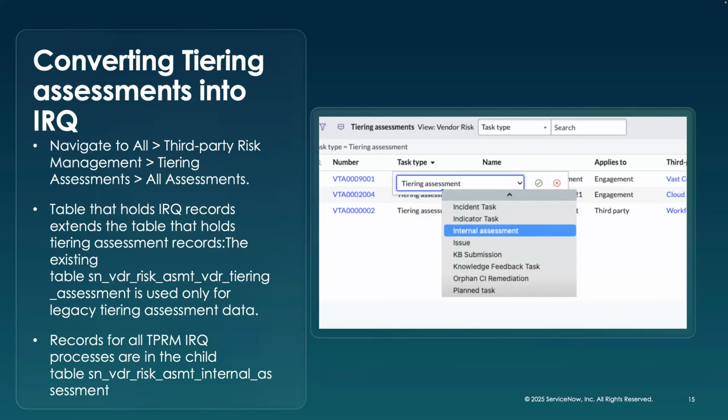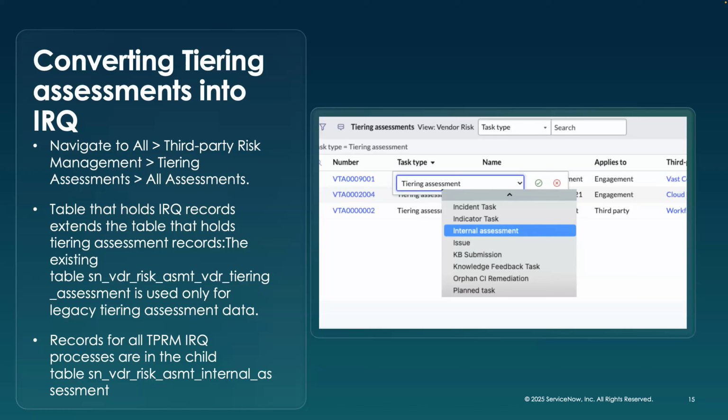As a vendor assessor, or it could be a manager as well, but the vendor assessor can also perform this, who can update the task type of your tiering assessments to internal assessments in the TPRM application under the tiering assessments and all assessments.